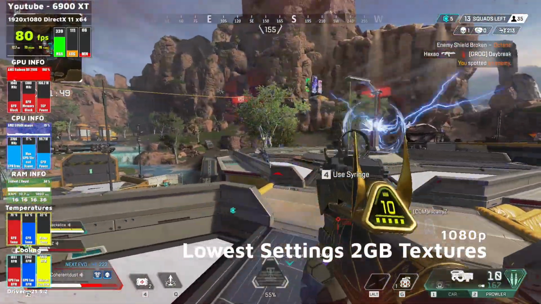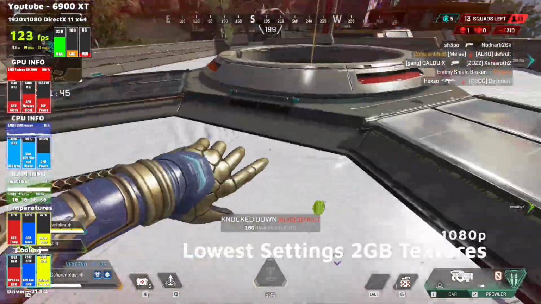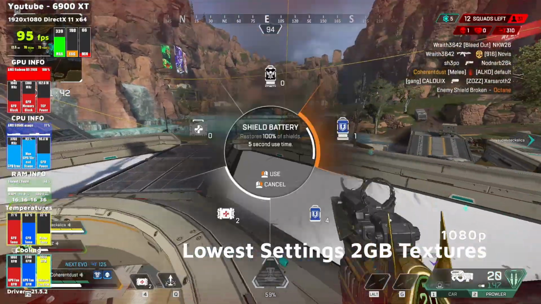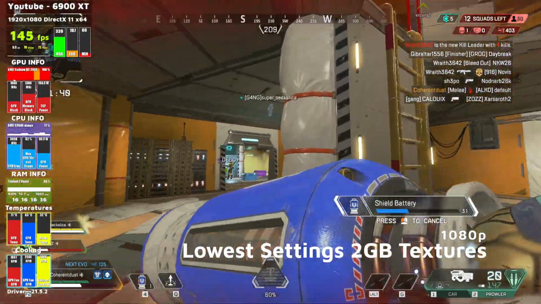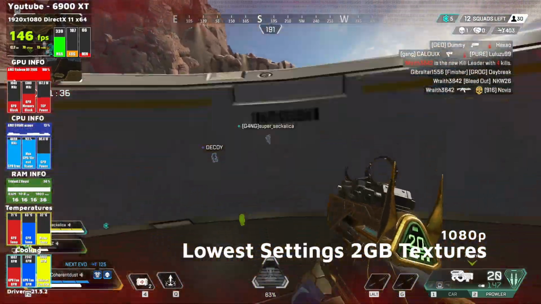So just crank it all down to low, but texture streaming 2GB, maybe even turn it off completely depending if you've got like a 2GB graphics card itself. It might just push it a bit too far. But I'm running out of ideas.